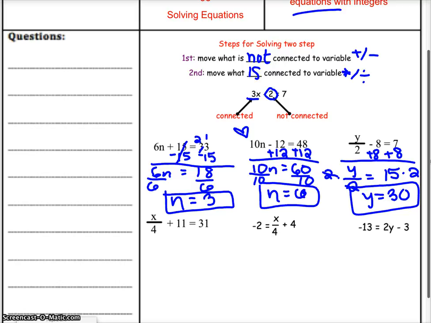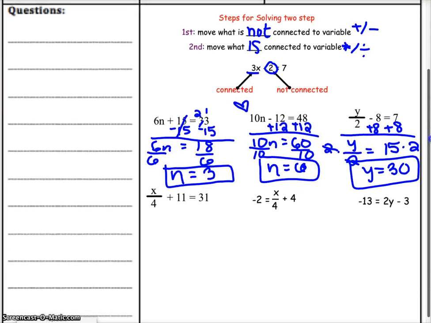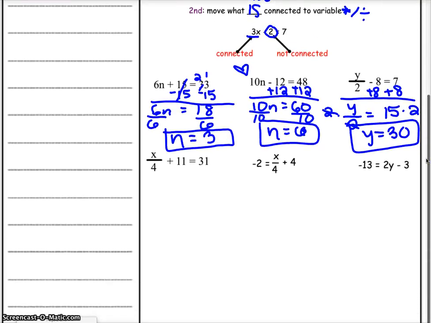So we were dealing with pretty much all positive numbers here. I mean, not very rigorous. It gets more rigorous when you have to analyze integers, like different signs and stuff. Okay, x over 4 plus 11 is 31. I'm going to move my 11 by subtracting, that's the inverse. And you get x over 4 equals 20. This is x divided by 4. The inverse of divide is to multiply. And you get x equals 80.